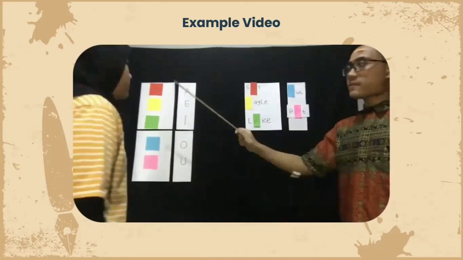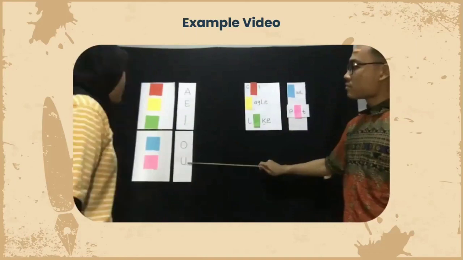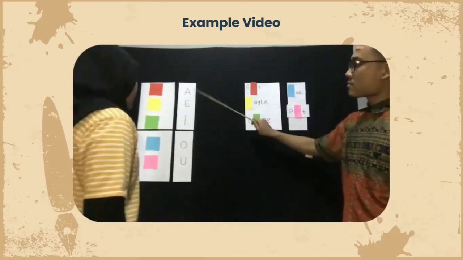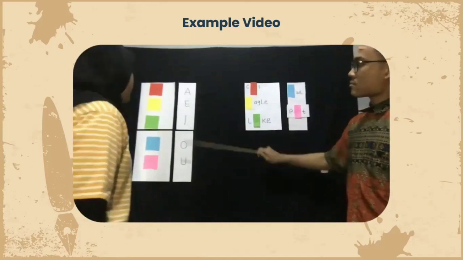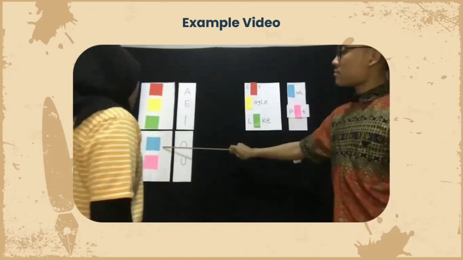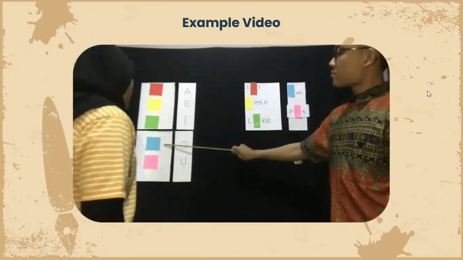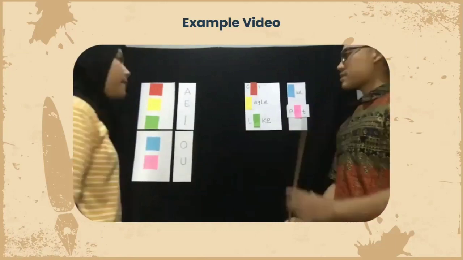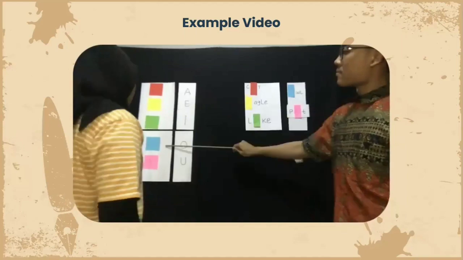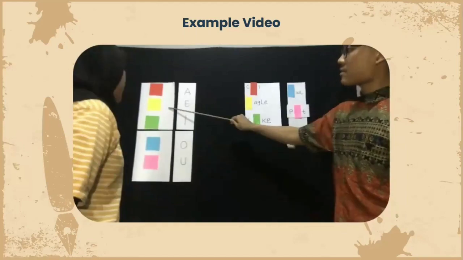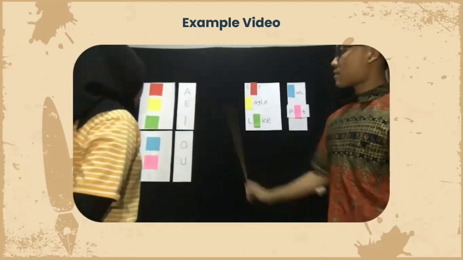Okay, let's begin. A, E, I, O, U. So as we can see, the color of the paper represents sounds. O, U. Okay, one more time. E, A, I, O, U. Okay, great. Okay, for now, without this.